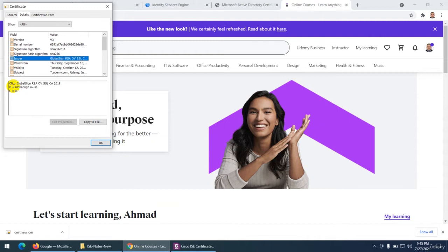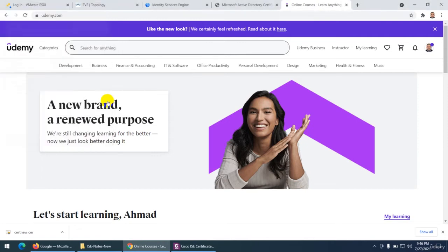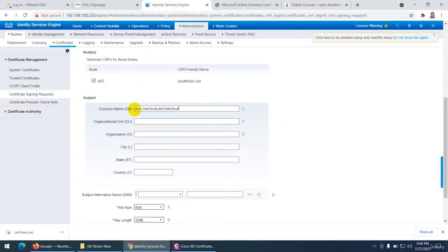So this is the common name, GlobalSign, and the organization is this one, and validity and all those details. For the subject, they are using a wildcard, they use a star there, and so many other details are there, you can see them. So that's why it's asking me the common name.